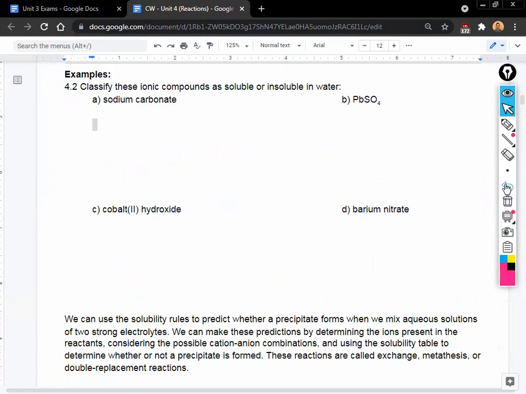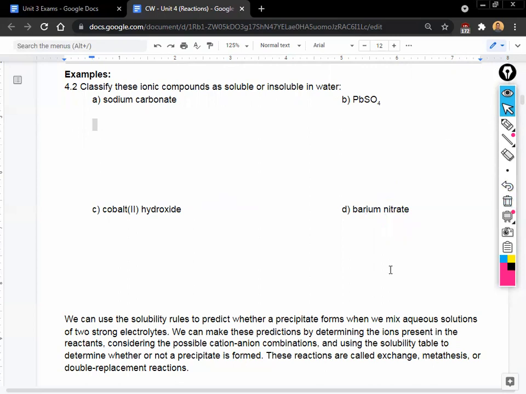So the next time that we meet, we're going to be doing a lab where you guys are going to be getting a couple different compounds. Before you mix them, you're going to predict, hey, is this going to be soluble or is it going to form a precipitate? And that's basically going to be your lab. You're going to be predicting it, testing that hypothesis, and then seeing if what you predicted actually happens. Okay. So we will have a lab the next time we see each other.